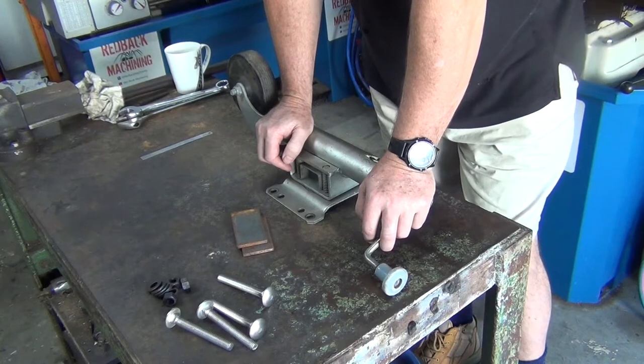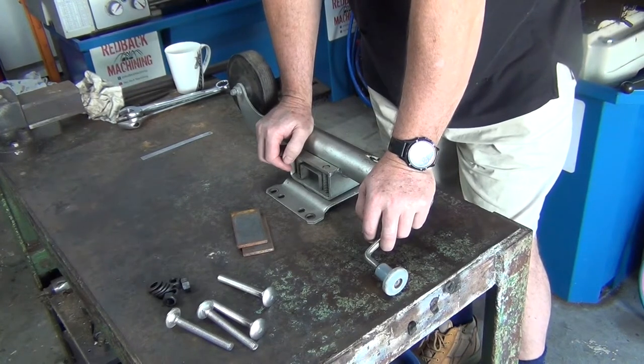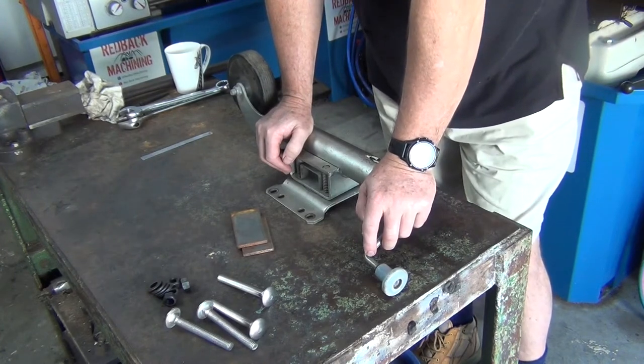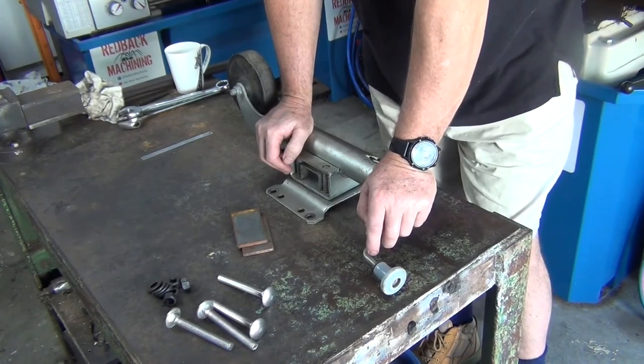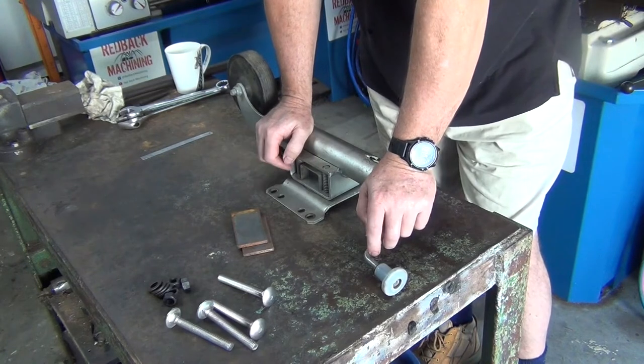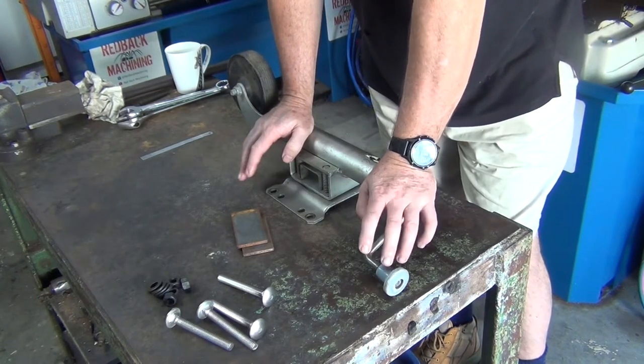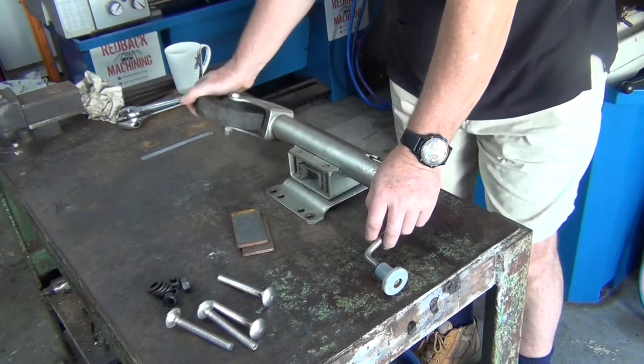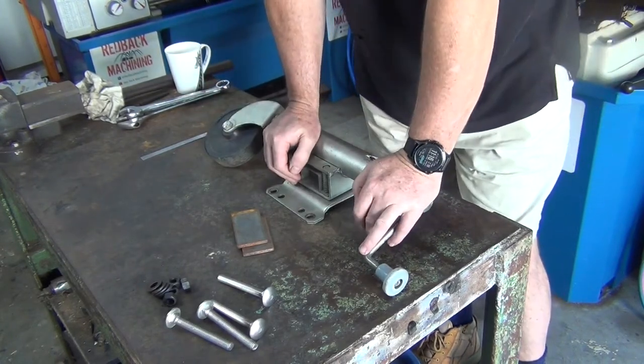Back again, everyone. Today's just going to be a quick little job on installing a jockey wheel onto my motorbike trailer. I do a lot of little jobs around here that I don't film. They're probably wasted content, I suppose. So I'm going to start filming a few little bits and pieces around the place. So the first one will be installing this.